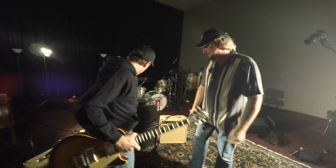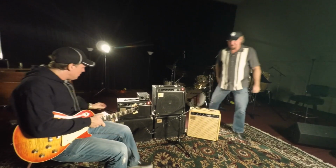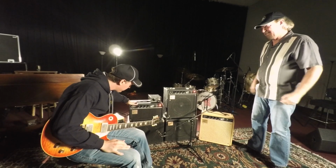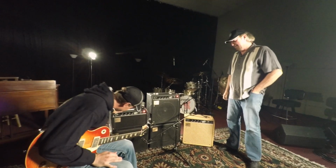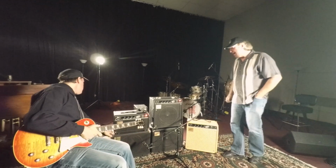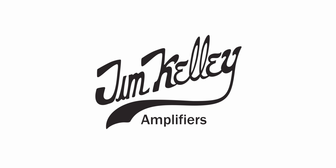Got you covered. By the way, there's a real interesting thing here. I've never tried it with a single 12. I used to run it with the column of two 12s. These are not ported, are they? Yeah. That's why you get all that bottom end. I mean, with just this little setup, you can rule the world with that thing.